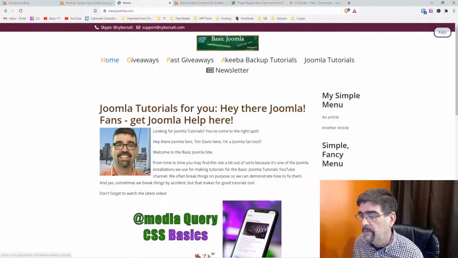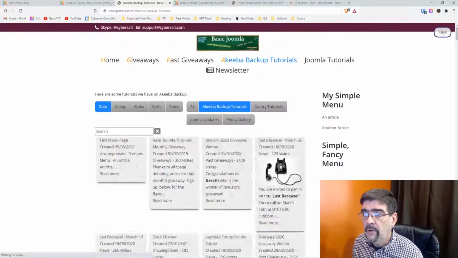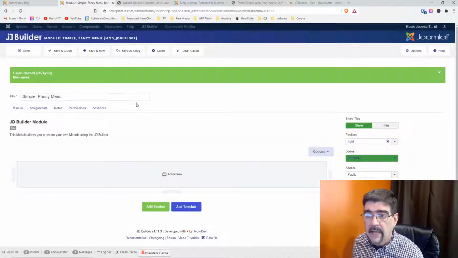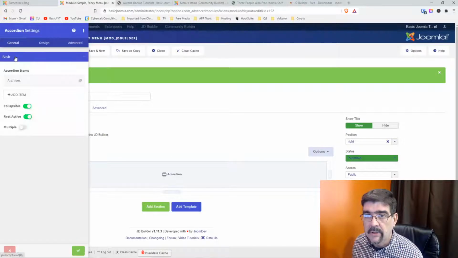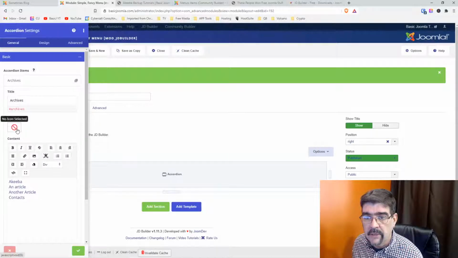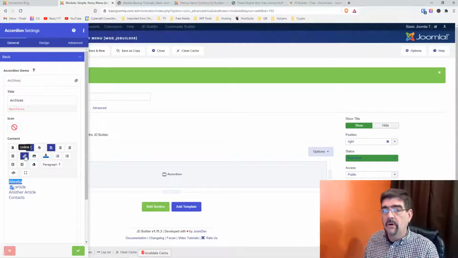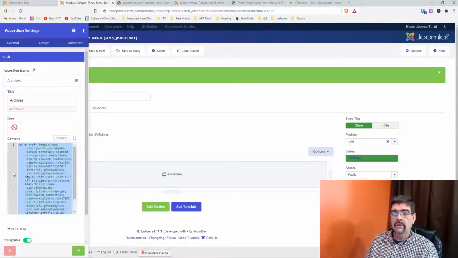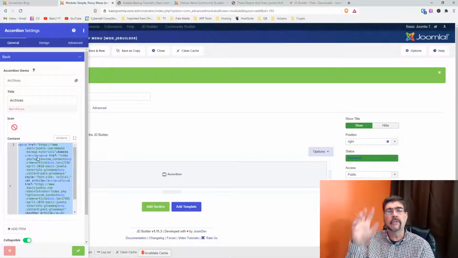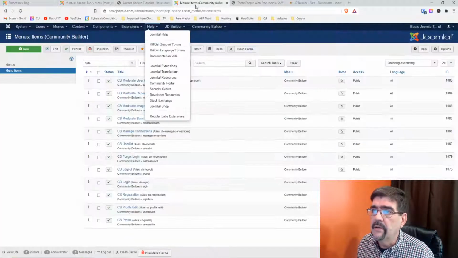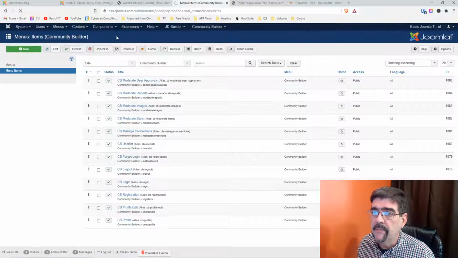I don't think it's going to open a new page. No, it would only open a new page if we told it to. And actually, right now in JD Builder, I do not think this tool here, when you click on the link, gives you the option to unlink. I don't think you can specify it to open a new link. You would have to go into the code and put in whatever the code is for opening a new link.